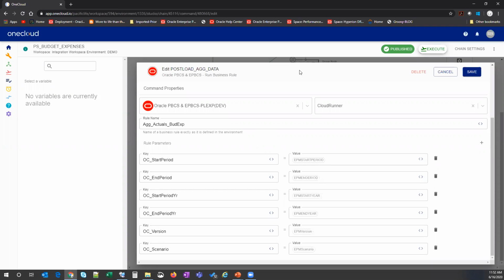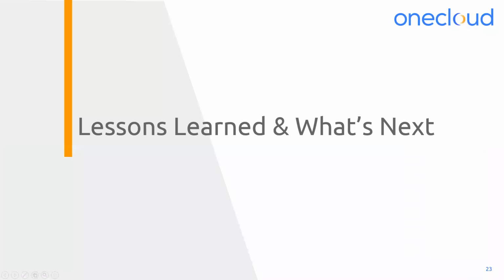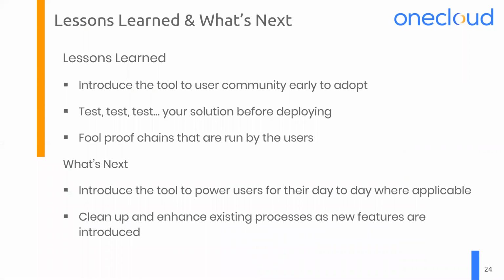So I think that pretty much brings it to an end, and a few lessons learned and what's next from our side. From lessons learned: introduce the tools to the user community early to adopt, so that they're part of your implementation starting from the beginning, especially in the cloud. If you're going to the cloud, start looking at an integration tool right from the beginning. Test, test, test. This is something like a mantra that you've been hearing from all our experts across all the industries. Test before you deploy.